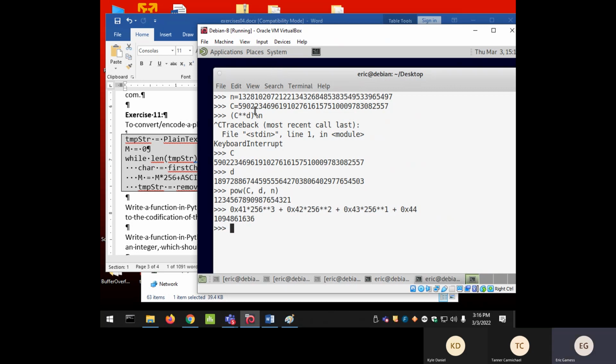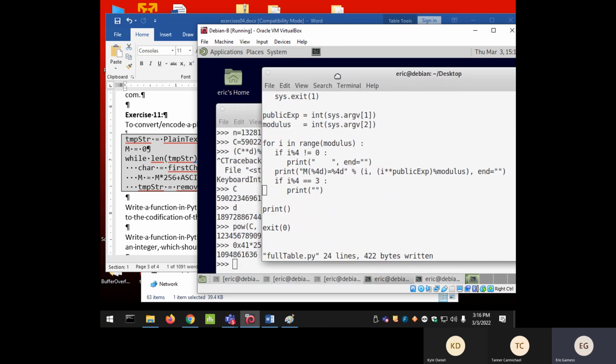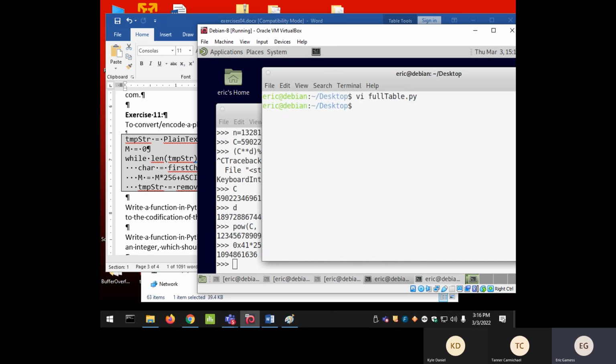Okay. So they ask us to write a function that will encode. We are not encrypting for now. We are just encoding, putting it from a string to an integer. Let's make a new file. Let's call it exercise 11. Let me create a file. Let me give it write permission so the user can execute it. Okay, now let's edit this file.